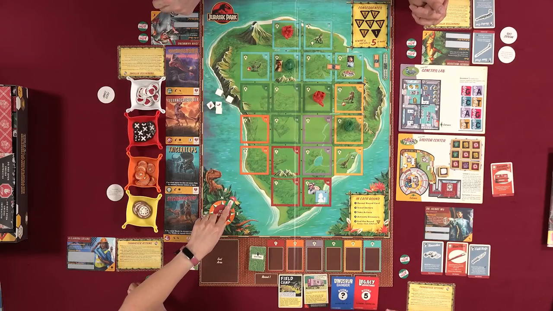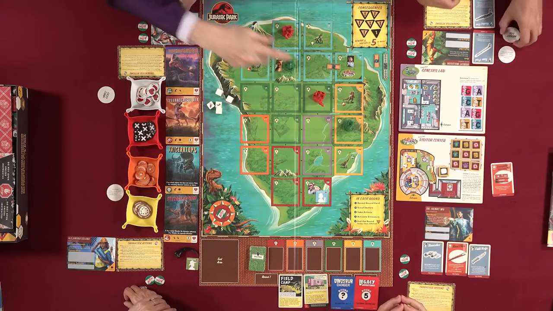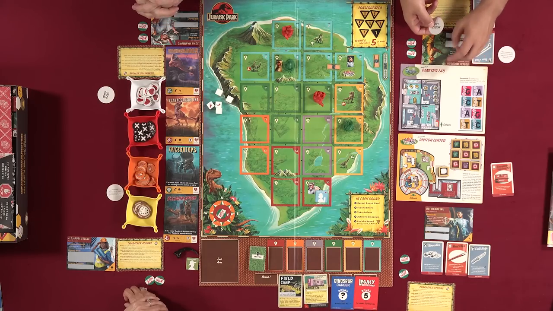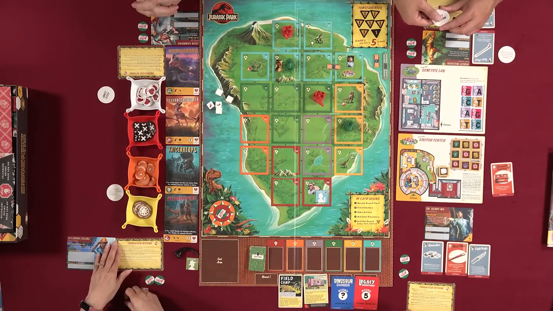So you're going to have to use this too. Maybe. I mean, I can at least get two. Yep. I can get to. And I'm the one that's going to be dropping this, right? Yep. So I need to get down there. And Dr. Henry Wu needs to get there as well.